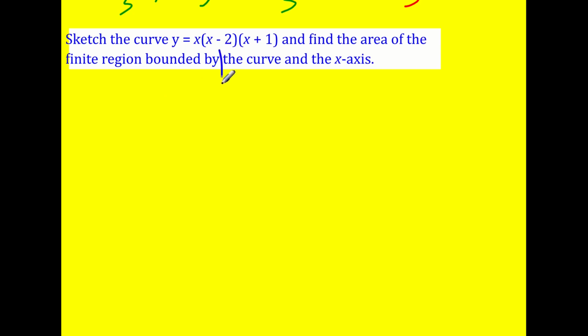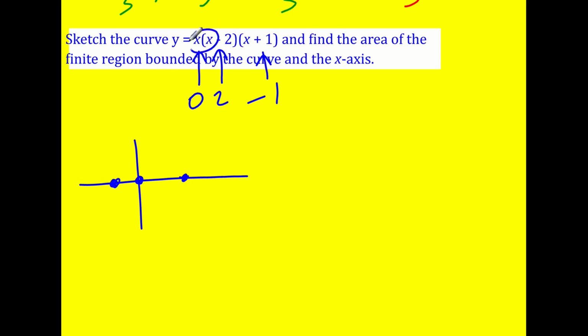We know the roots are going to be 2, 0, and minus 1. I can just write those straight down. I'm going to draw my axes, and then I'm going to plot where it goes through 0, 2, and minus 1. I know the leading power is going to be x cubed, so it's going to be a positive cubic. It's going to look a bit like this. So I can draw it as such. There we go. Okay, and what I'm interested in is these areas here.